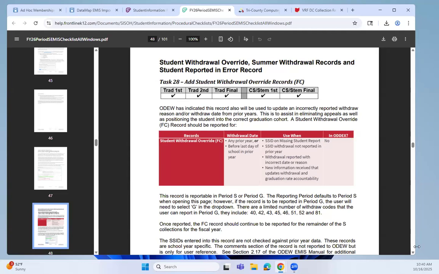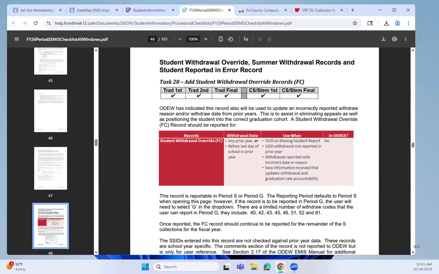But I'm going to say that expunging students is so dangerous. Here's the problem with expunging. You expunge a student instead of properly withdrawing them, okay? But then that student comes back in the same year. And so then you try to put them in, but it won't let you do it because it says the SSID or the student number is already in use. It will not let you re-enter them. It's a mess. It's a help desk ticket and it is a lot to get that to work then.